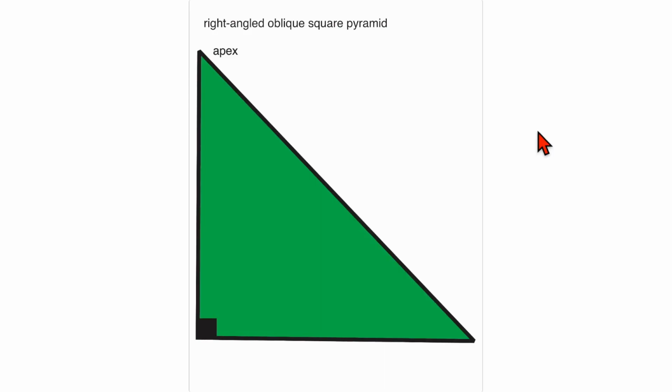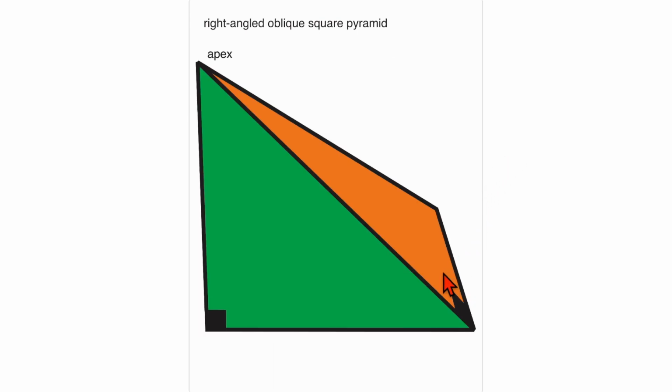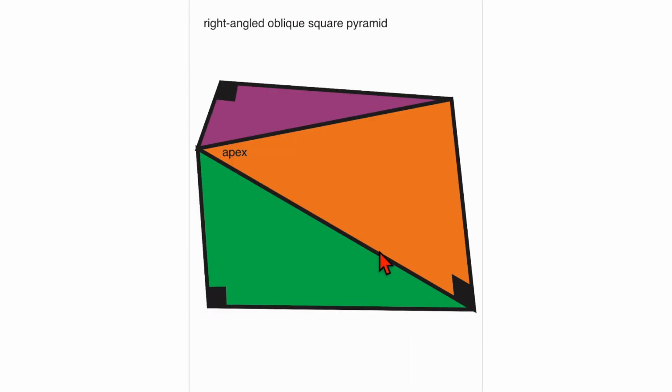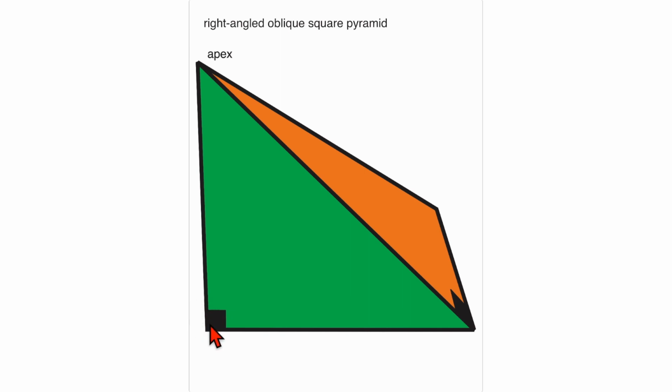These two side views, together with these top views, show that the orange face has a right angle. So there's that right angle right there. The orange face has a right angle that is not perpendicular with the ground. It's slanted, it's tilted, as this side extends up to the apex. On the other hand, the green face does have a right angle that is vertical or perpendicular to the ground. So this green face is perpendicular to the ground, vertical to the ground.